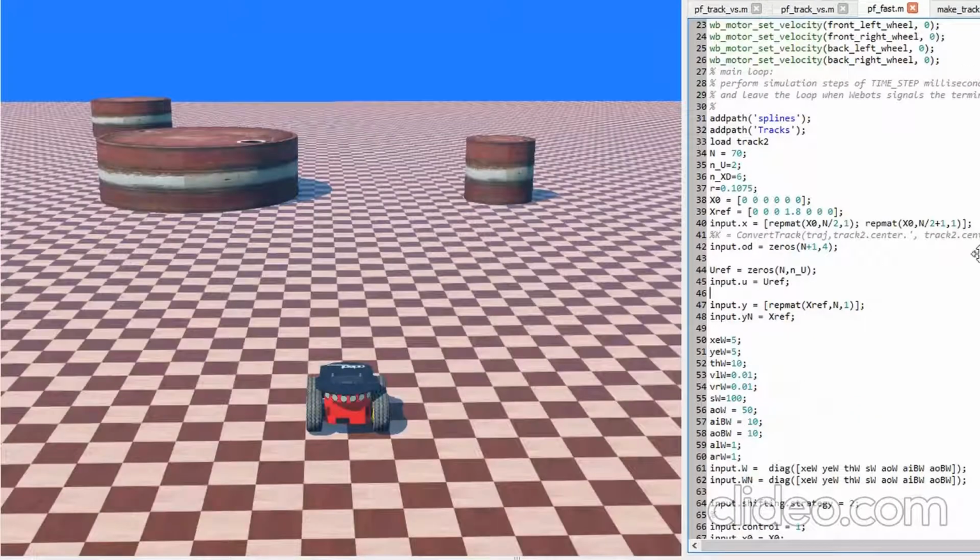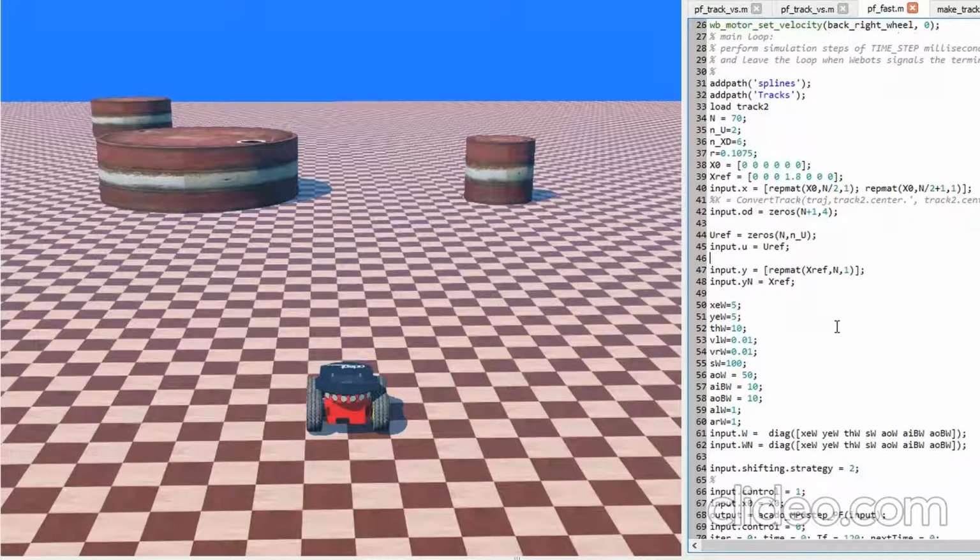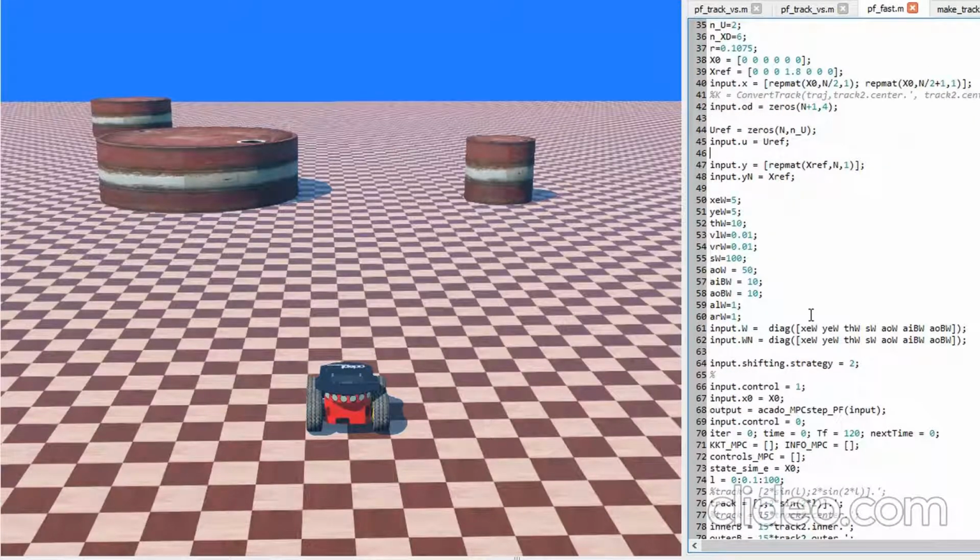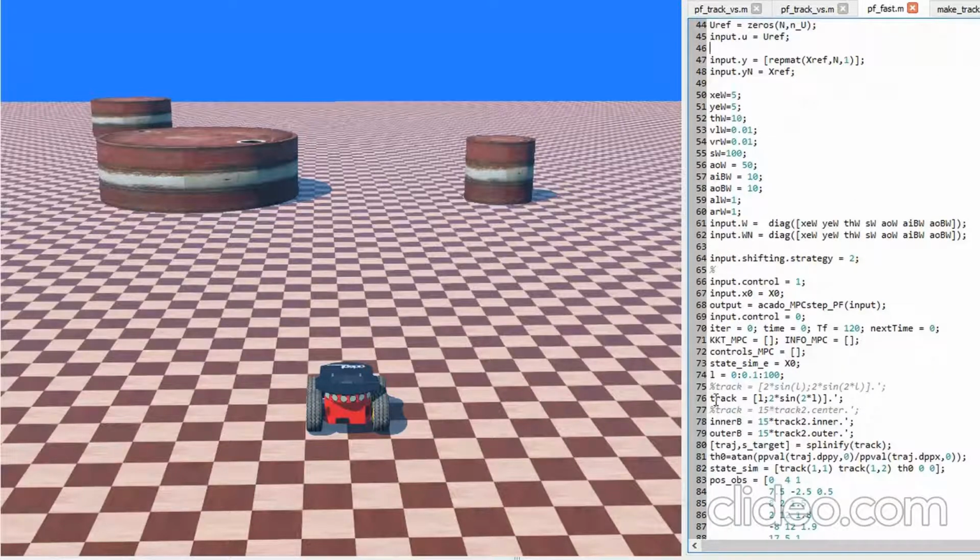And the track itself is also easily modifiable. So by simply changing the set of XY points that the robot should follow. So let's change it to the 8 track, like this, and turn it on.